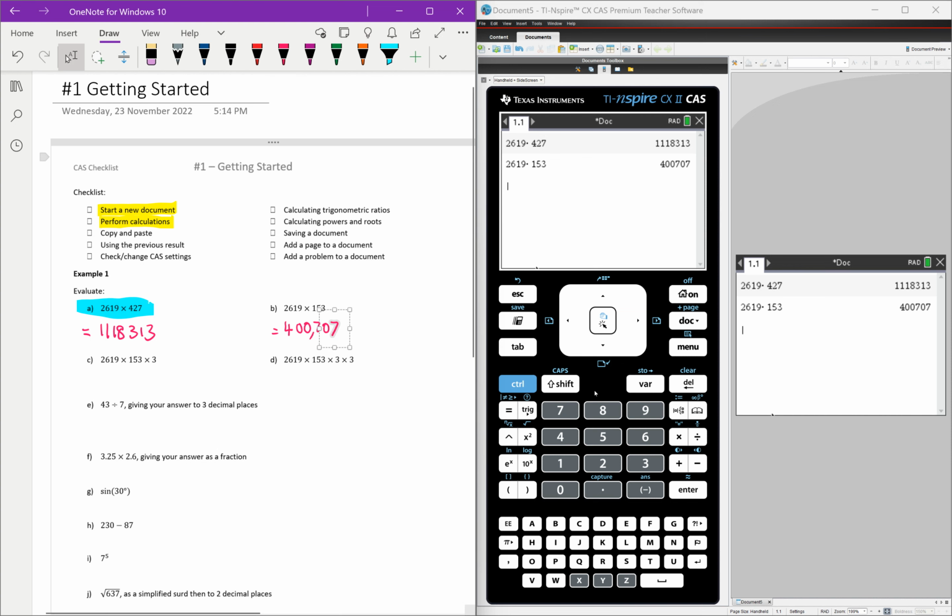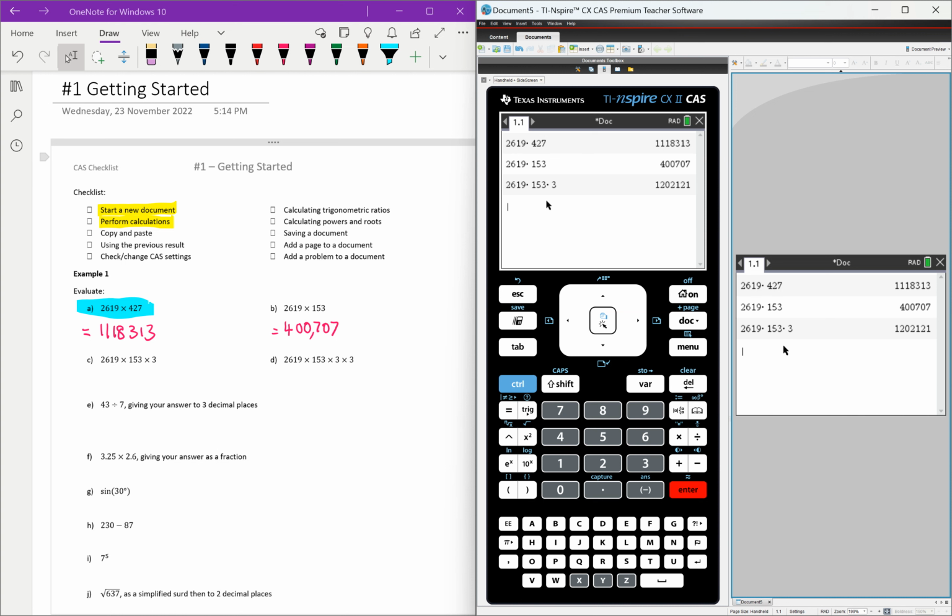All right. Now, similarly, notice that in the next line, it's also times 3. So again, I'm going to do the same thing on my CAS. I'm going to press up on my cursor, press up again. I'm going to highlight, and I'm going to say times 3. So that I don't have to retype it. All I actually did was essentially copy, paste it down, or I used the previous result.